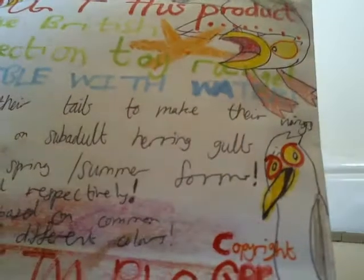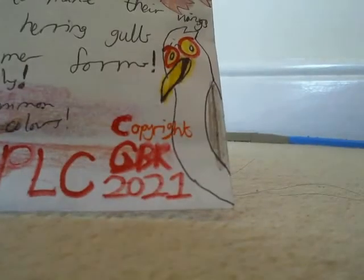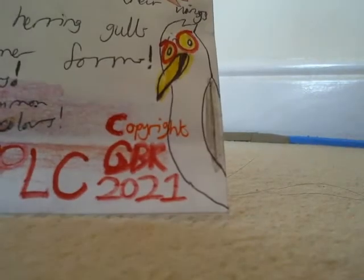Alright, so let's start off with this one here. Wow, we're looking at Subadult Herring Gulls, and it's a competitive feeding flock 12 pack. It costs about £14.95, and the way to tell the difference between an adult and a subadult is that subadult herring gulls are basically like adult herring gulls in breeding plumage, or in the non-breeding plumage, but with brown streakings on either their tails or on their wings. It depends on the way they molt their feathers, it's very dependable.